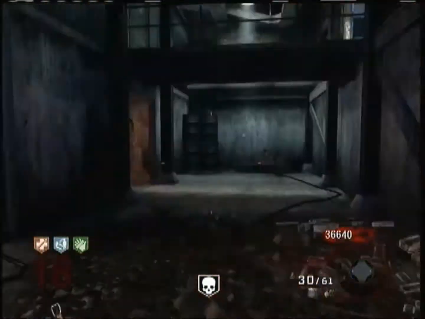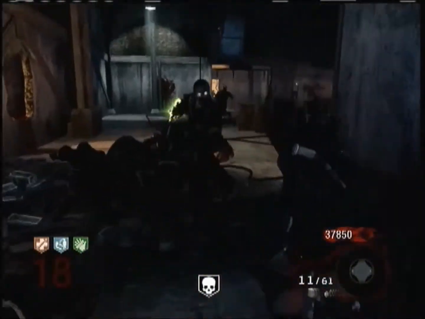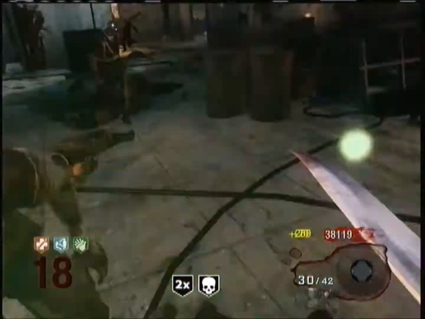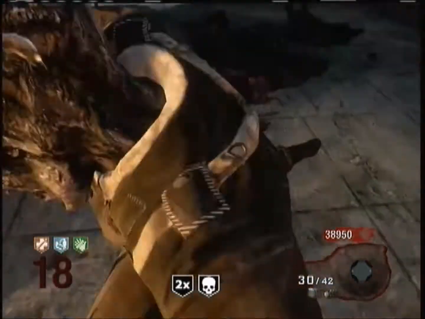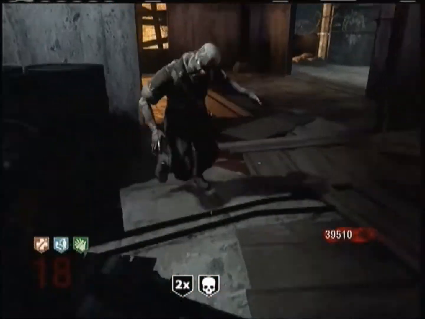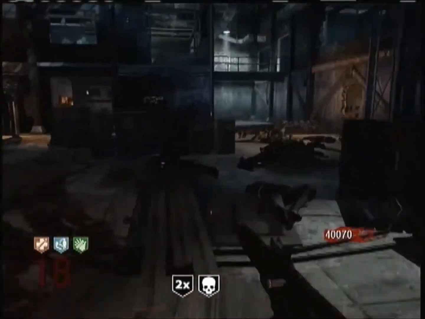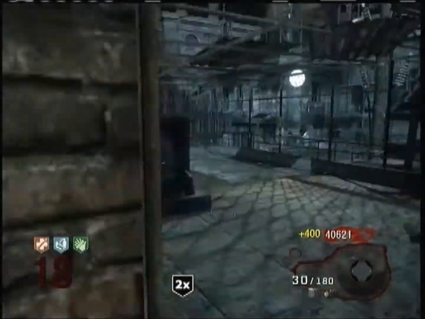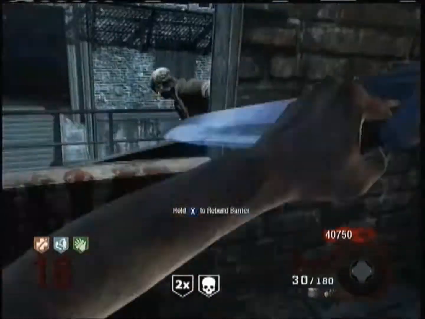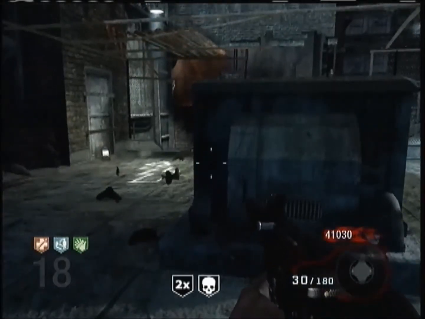Oh, get an insta-kill here. I always like to knife as much as possible with the insta-kill, but there were just too many there, so I just sprayed until I got it down to a reasonable number that I could knife. Which wasn't bad because I ended up getting the double points. So, running around with the knife here, trying to finish up the round. Got some max ammo there, really didn't do anything for me. And that's the end of round 18.